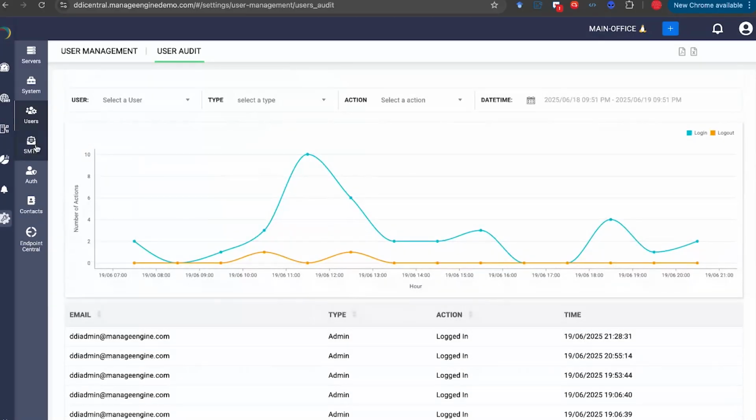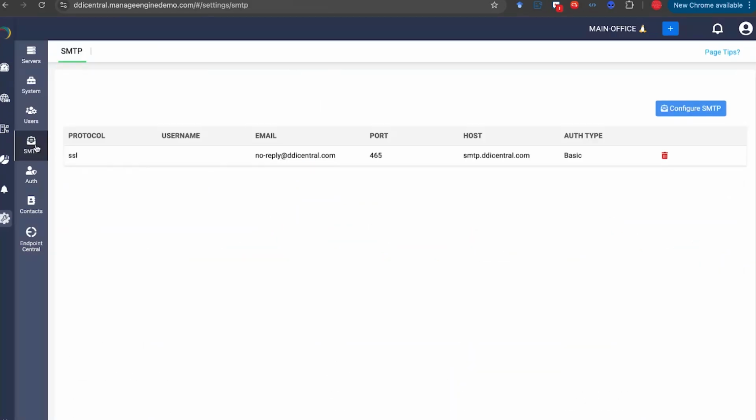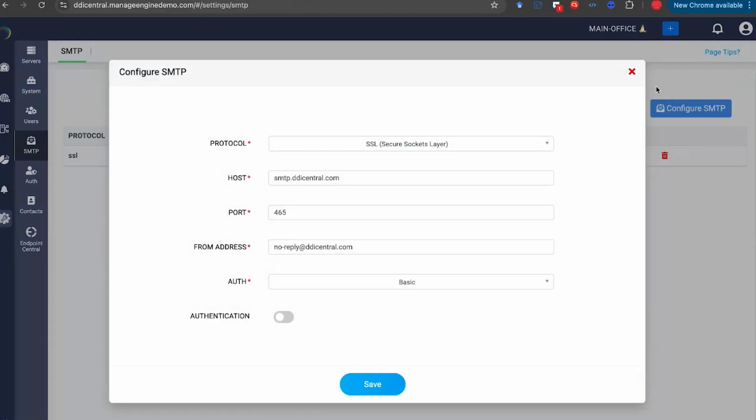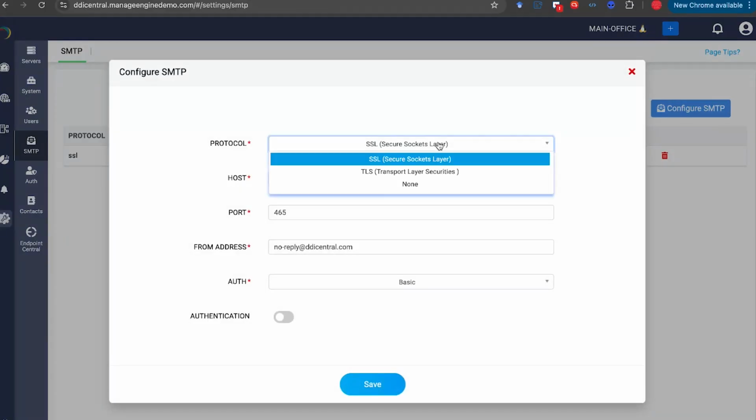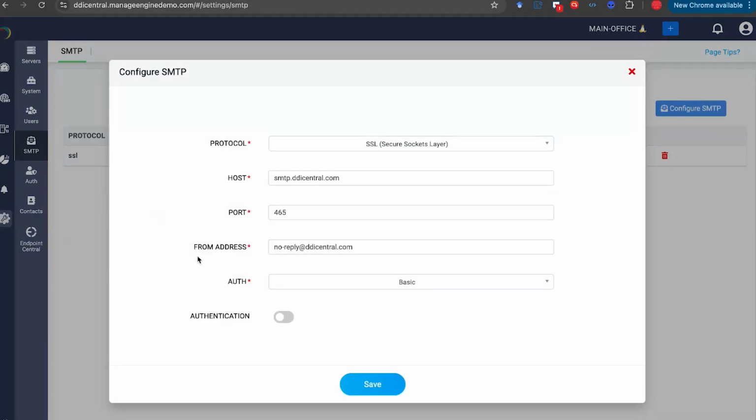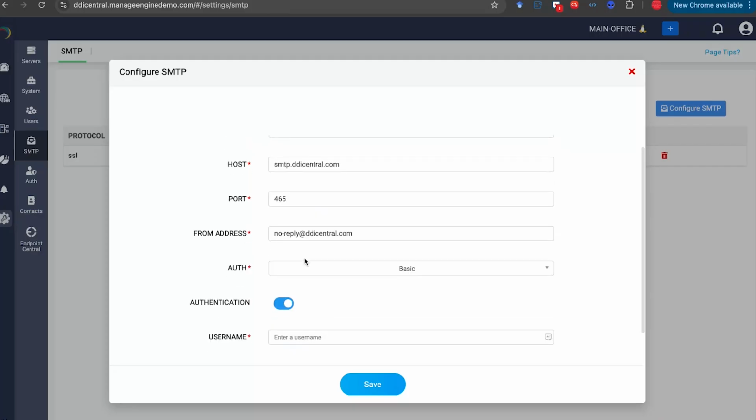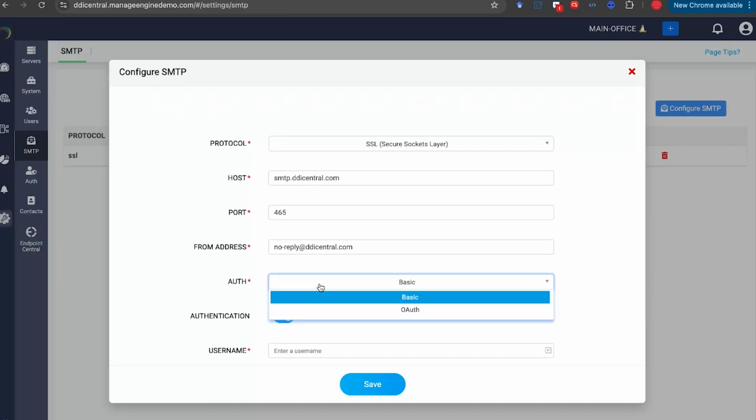And then the crucial part is configuring your SMTP host. Here you'll just click on configure SMTP and you can specify the protocol for authentication, and then you can specify the SMTP server details. And we offer two types of authentication.